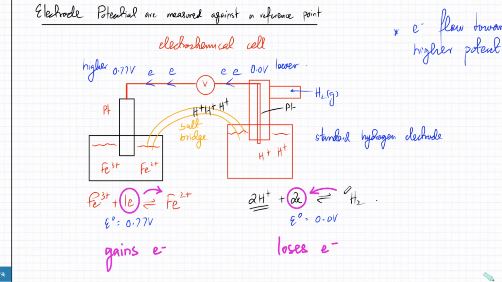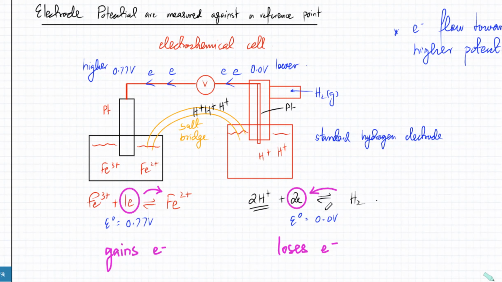When it loses electrons, the equilibrium would try to make more electrons, and hence it will move towards the backward side and start to lose electrons. The rule that we agreed on when we were studying this was: higher potential gains electrons. Whoever is the higher potential would gain electrons, and whoever is the lower potential is going to lose electrons. So you don't have to think about it in terms of equilibrium. You can just directly think that higher potential gains electrons, so it's going to move in the forward direction, and the lower potential loses electrons and is going to move in the backward direction.